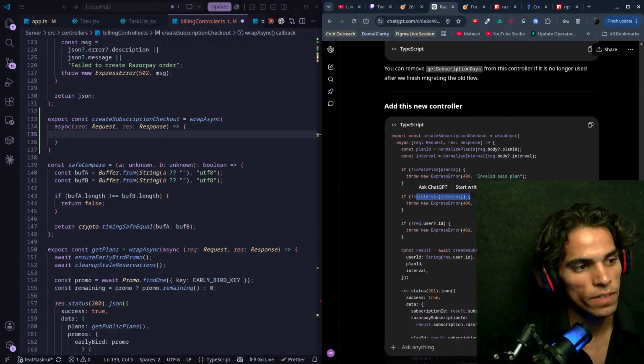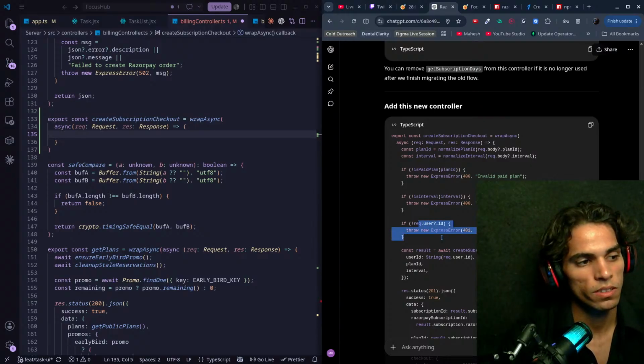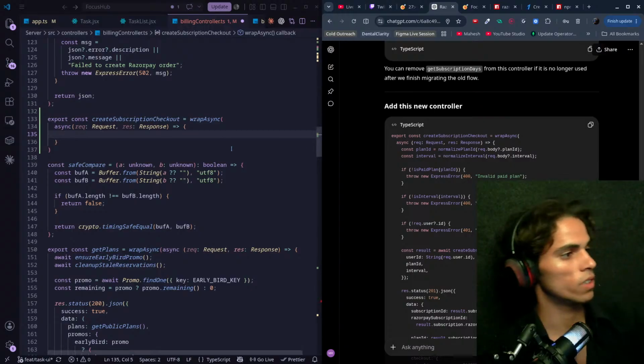And if we don't have any interval like monthly or yearly, or if there is a wrong interval, we are going to return invalid billing interval. Or if the user is not valid, like if we don't have the user in our database, then we are going to return unauthorized. So first I would like to do these three things and then we'll move forward.